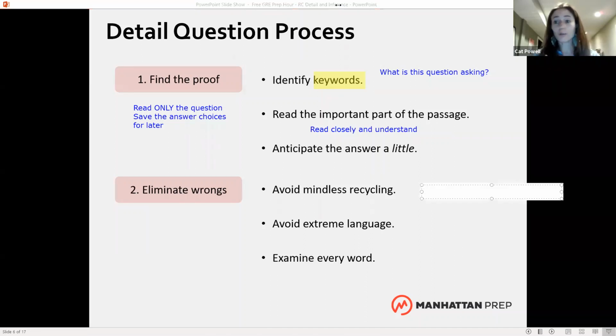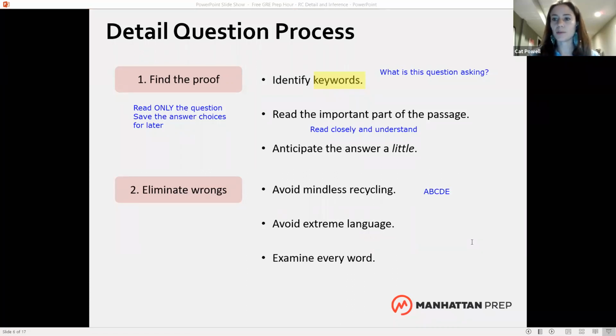For me, I don't write down a ton in verbal, but what I do always write down is A, B, C, D, E. I write down the answer choices on my paper, and then I can cross them off after I read each one and make a decision on it. That way, I'm slowing myself down, I'm not rushing, and I'm making sure to consider each answer choice fully and not make snap judgments, which can often get us into trouble.